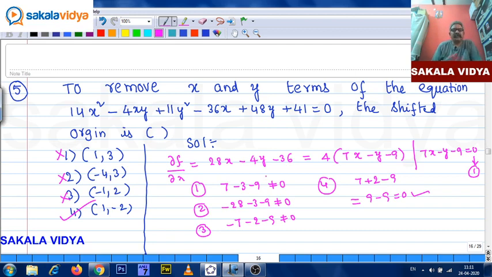Right, now let us move to the next question. For example, you may have one doubt. What is the doubt? For example, if two or three options satisfy the one equation, then what shall we do? Then we need to find out dou f by dou y is equal to 0. In that equation, the remaining two options are to be checked. At that time, only one option will satisfy. That will be the final answer. That needs to be done instead of solving this problem.